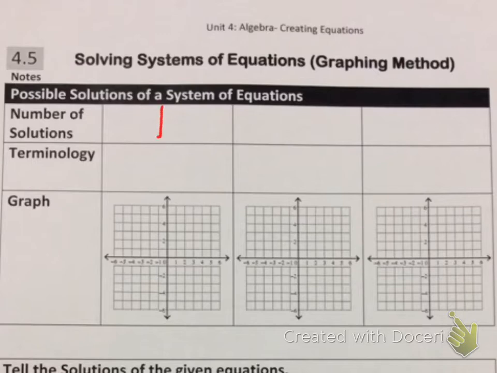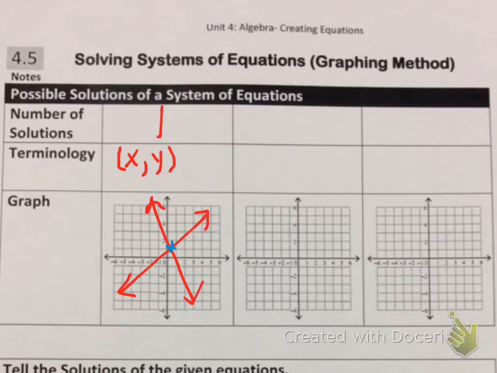If we have one solution, our answer is going to be in the form of an ordered pair with an x, y value for our solution. And if we're going to look at that on a graph, it's going to have two intersecting lines. And you're going to be able to find that intersection and label it as an ordered pair. So right here where they both intersect.